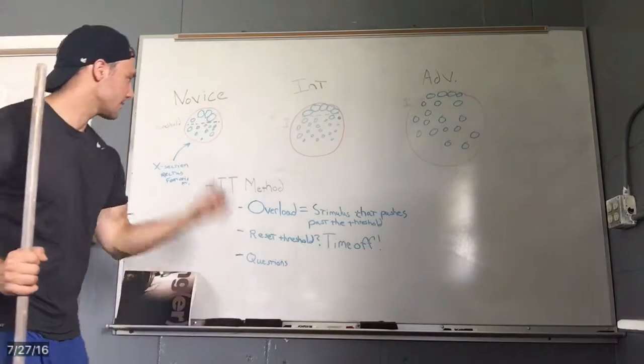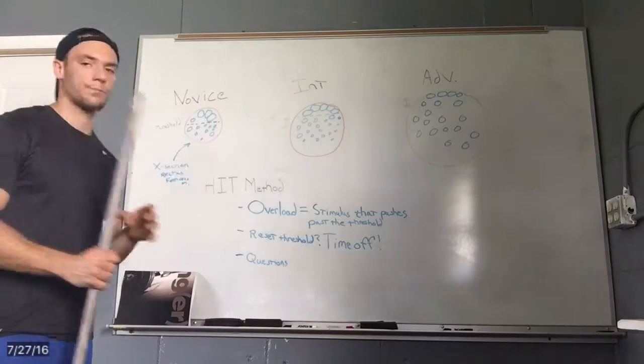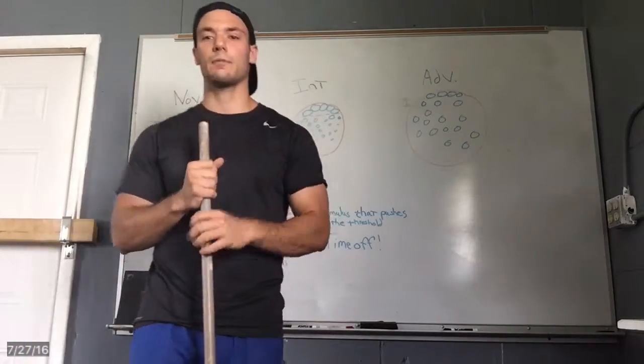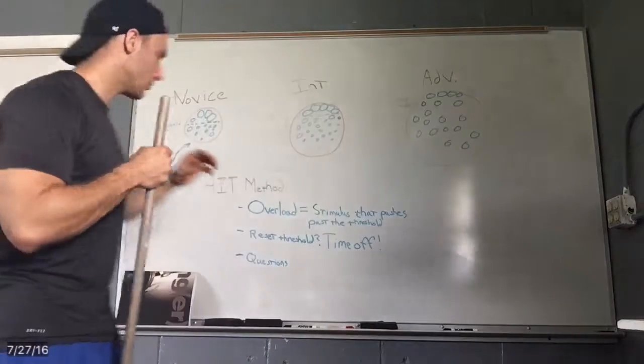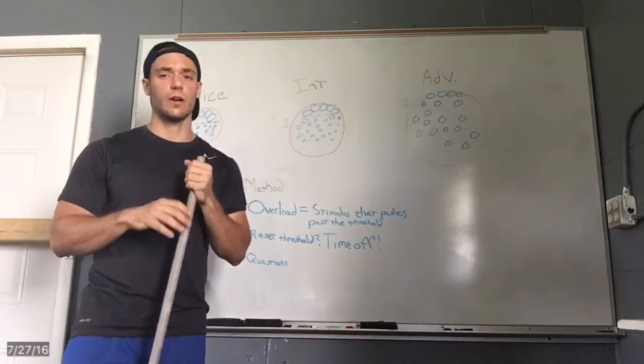So anytime you activate the muscle, the first fibers that are going to fire are going to be these slow twitch fibers. But if you're a bodybuilder or power lifter or CrossFitter, any type of strength athlete, you don't care about those slow twitch fibers. The fibers that you really want are these fast twitch fibers. But we have a problem getting to those fast twitch fibers.